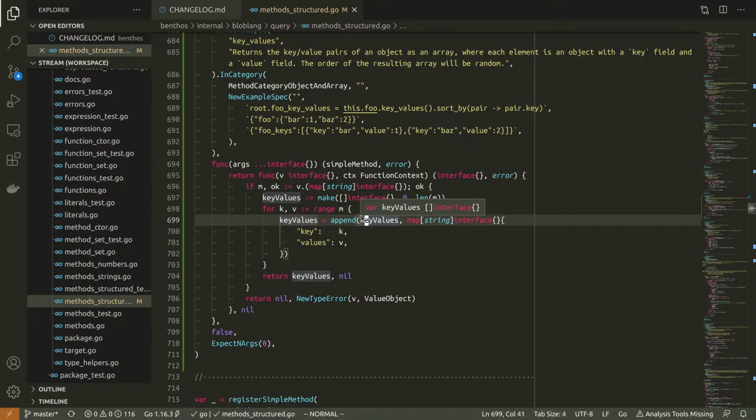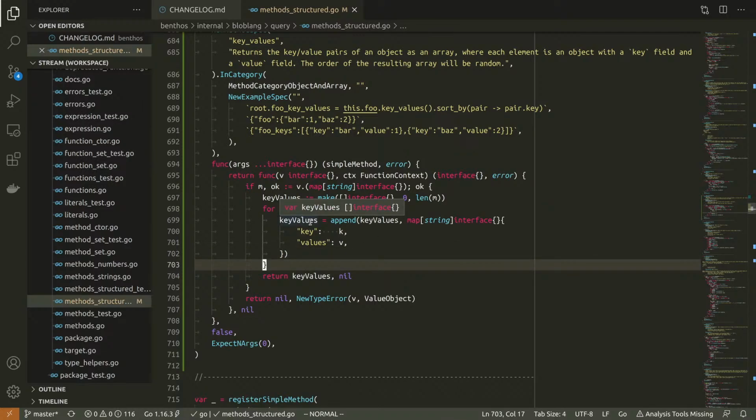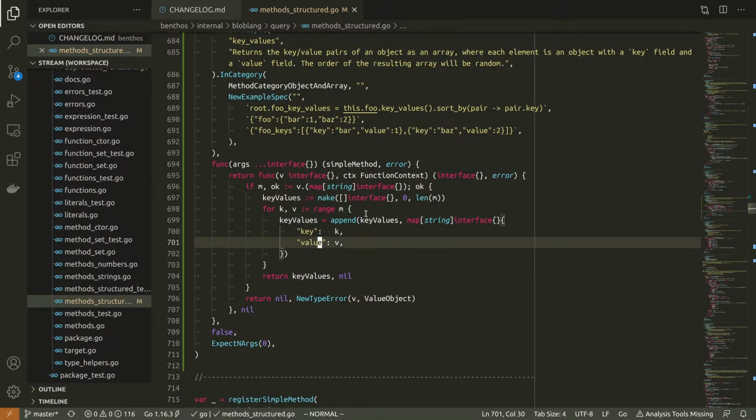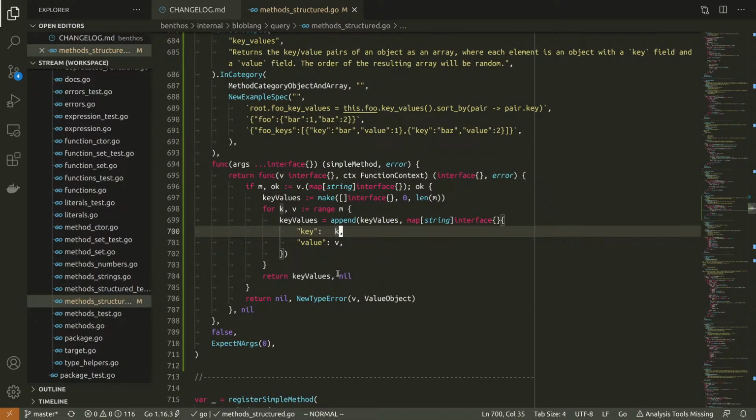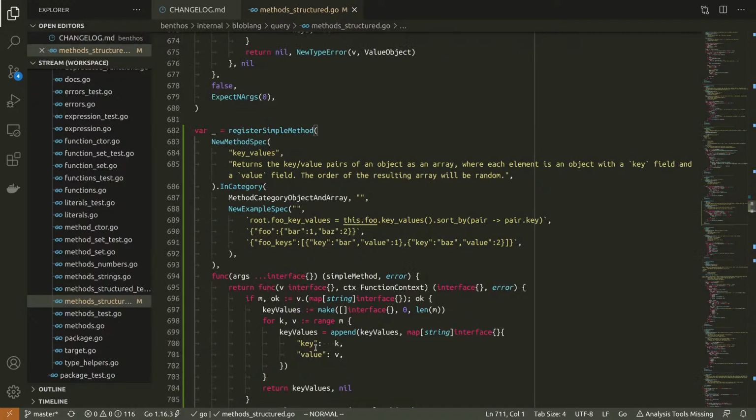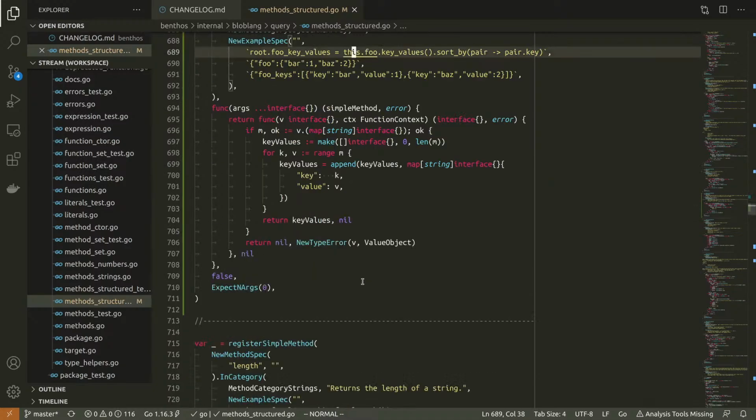But yeah, this one, I'm definitely not going to sort by it. It would make my CSV example much easier, but I'm not going to. I'm going to resist the temptation. So we're just going to end up with an array of objects with a key and a value field. And we don't expect any dynamic arguments. We don't expect any arguments, in fact. So yeah, that's the first thing.